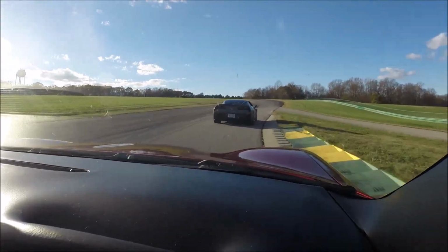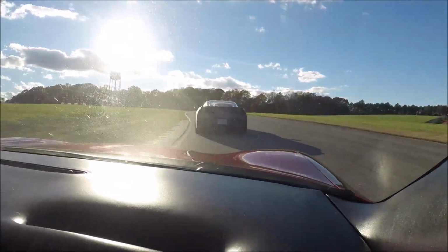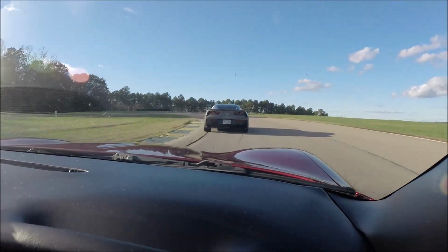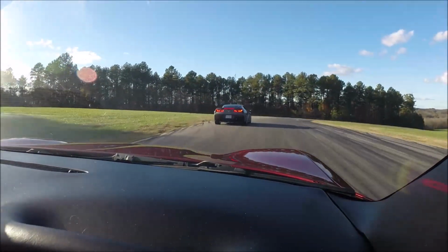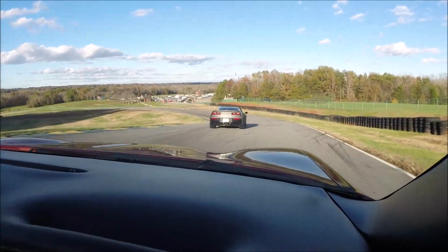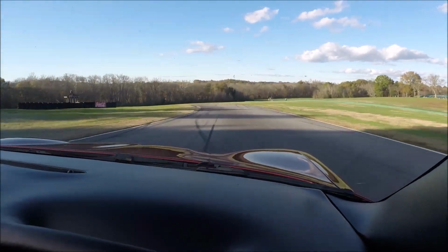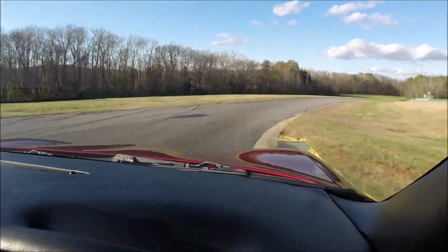Another consideration, not that it was the main thing that I made it as a decision point, but the Corvette was also at the peak of its value, at least in my opinion. The C5 Corvette, I don't consider a collector's car, and certainly not one that's been heavily modified. And the reality is the things you do to make it better on the track make it worse on the street. And for most people, the value of a C5 Corvette is as a street car. It's just a limited bunch of guys or girls that want to use a Corvette on the track.